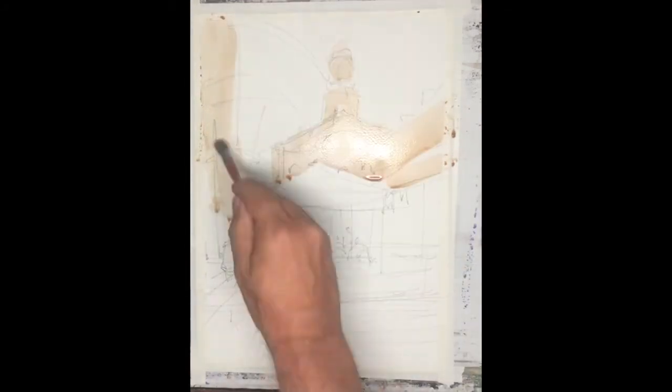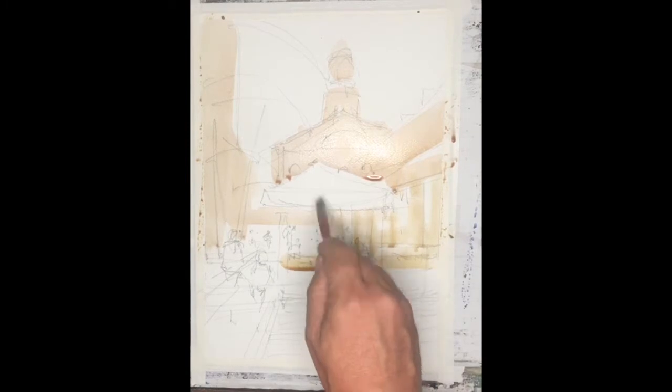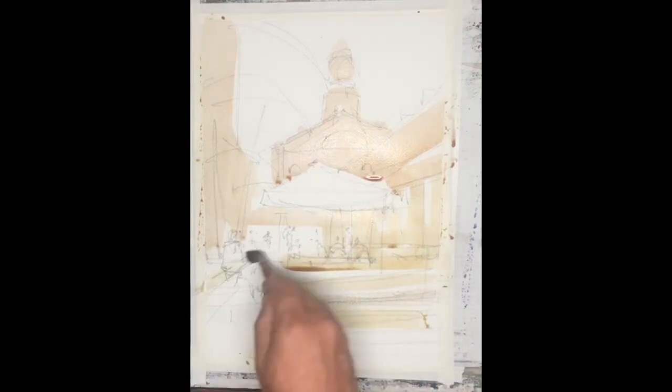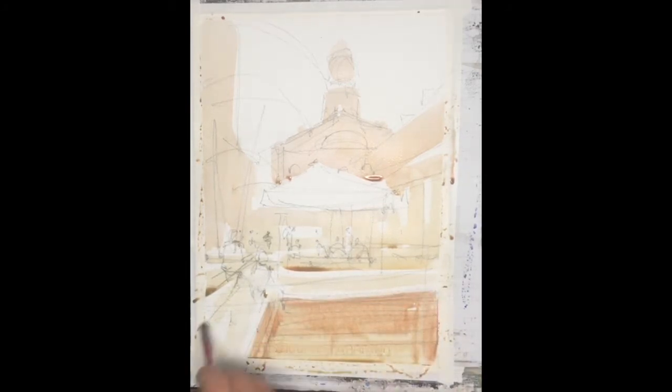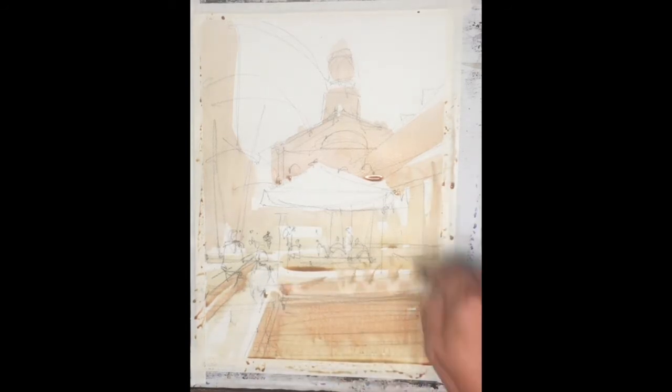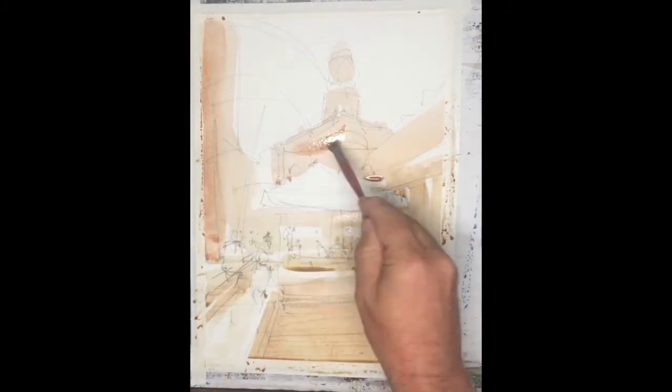I'm using one color here after placing my drawing onto the paper. I'm using one color to give us a visual recognition of an overall shape. These shapes are composed of different objects, for example, a building on the left, the foreground, and a distant Quincy Market. The Faneuil Hall building in front of us with a tower that has the grasshopper on it. I don't know if I'll get to the grasshopper, but that's where it is.